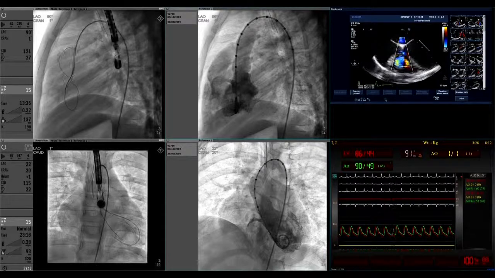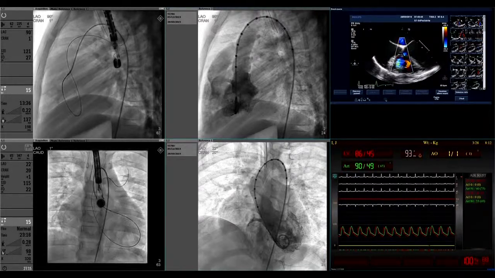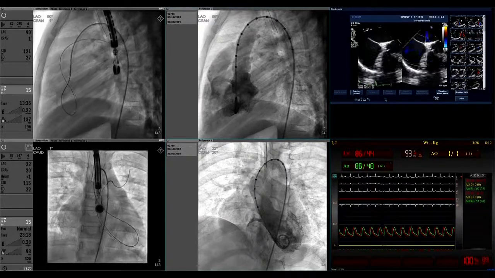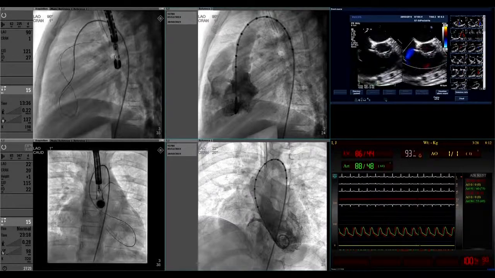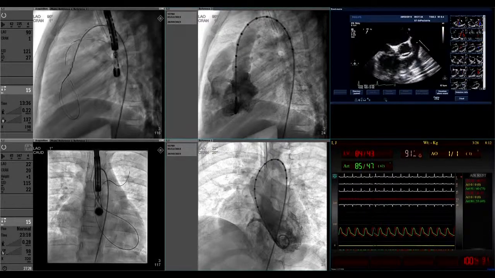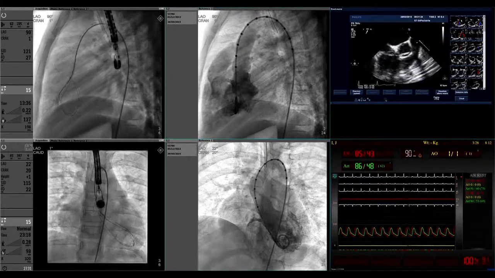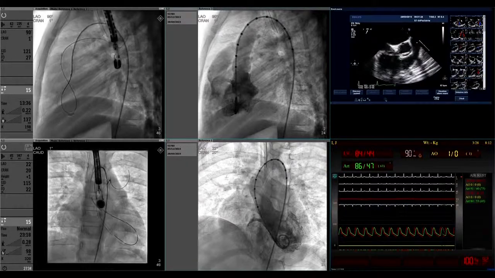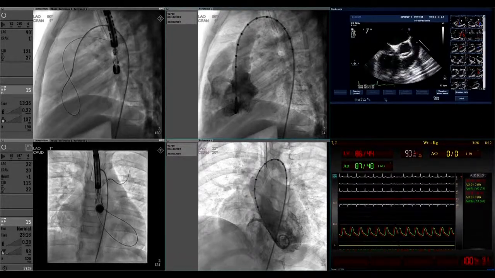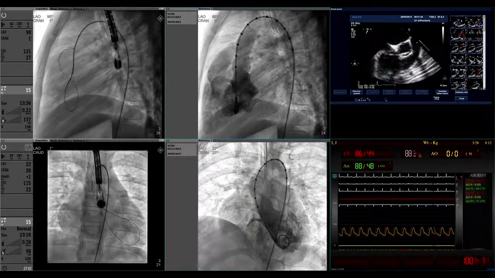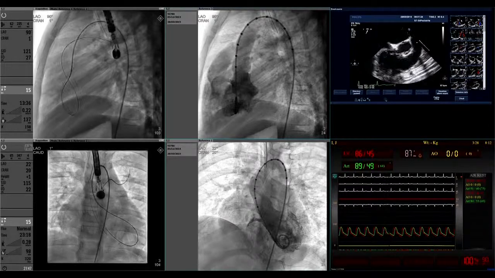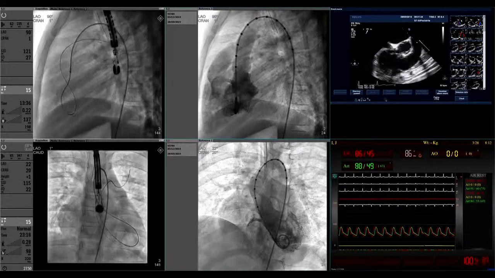On echo and on angio, we see some hypertrophy of the RVOT, and you see the aneurysm of the VSD. And I think if you use the double disc device, we'll have some problem with RVOT and tricuspid valve also. We prefer to use a single disc device. I think ADO1 is the suitable device for this patient. I don't want to use the ADO2 or muscular VSD because the disc on the right side may have some problem with the tricuspid valve and RVOT also. We prefer to use the ADO1, but it is not yet designed until now. It's up to you.